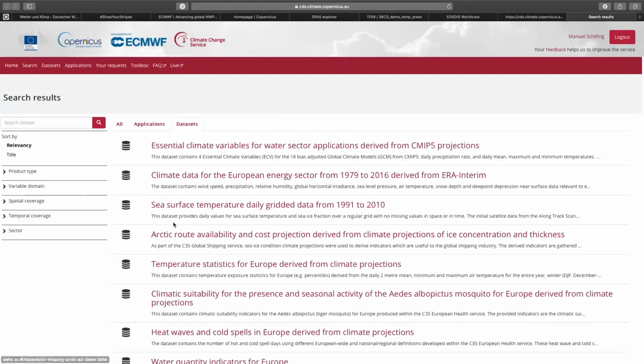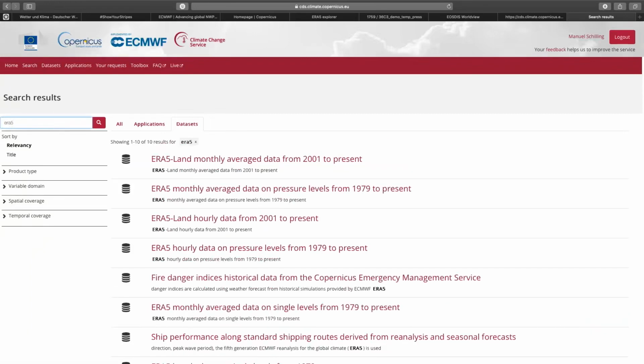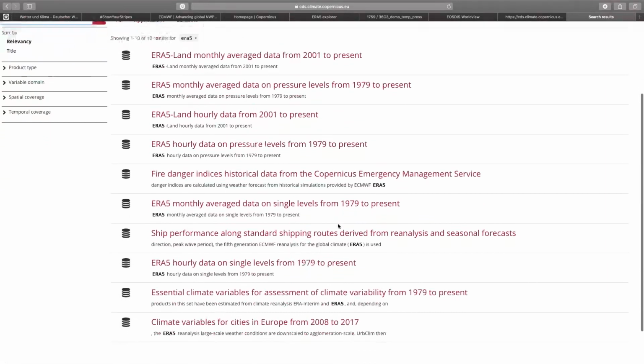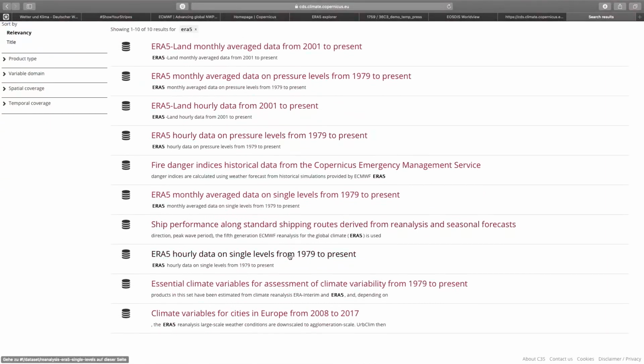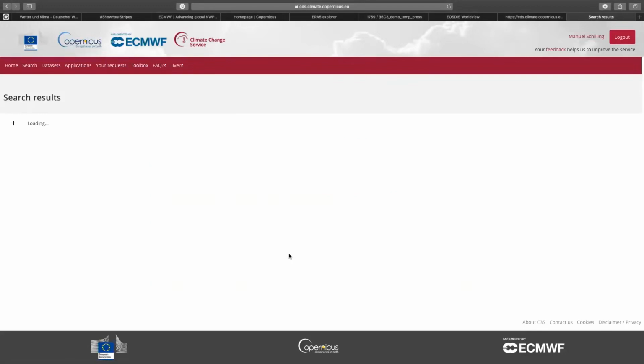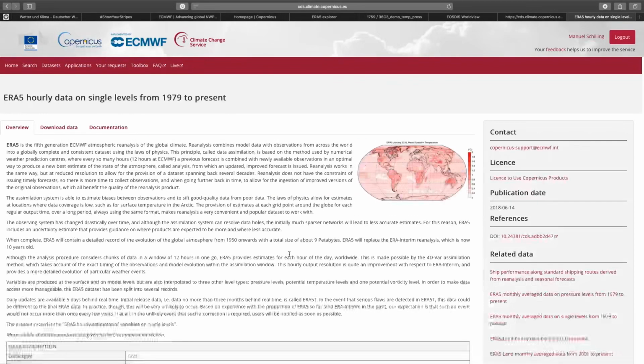This is how you also get more insight into what's actually there. This Climate Data Store doesn't only have the ERA5 data, it has a few other products too. For instance, Arctic sea routes: how did they develop for naval navigation? Here's ERA5. These are all sorts of versions of ERA5 we have. So this is hourly atmosphere parameters since 1970 until today, minus 5 days.